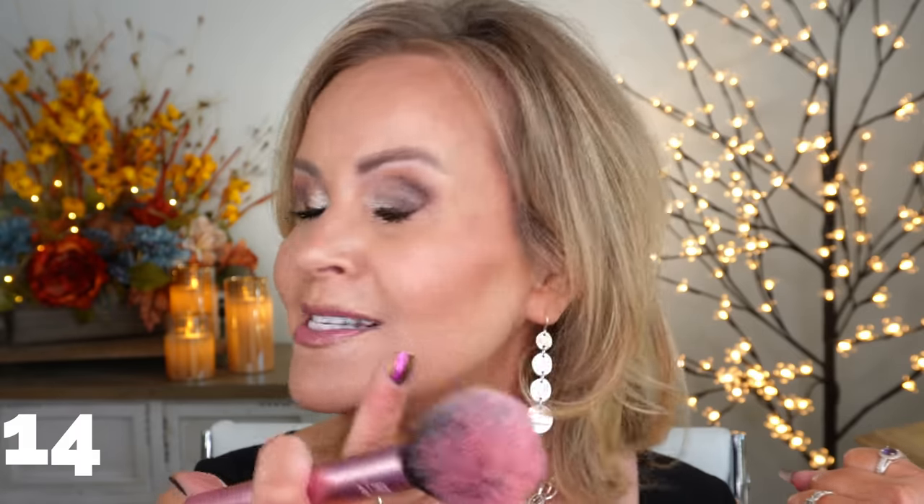I'm tapping off the excess blush and going right over the highlighter on my hand. At first you have to build it up because we put quite a bit of highlighter on there, but what you'll see is that your blush gets this glowy look to it. On my skin I have quite a bit of blush on here, but you don't see so much of the blush — you just see a glowing look. Adding more highlight makes the glow super intense, and then picking up the blush and going right over top tones it down beautifully. For a mature woman, having highlighter underneath the blush rather than on top is just a really beautiful, flattering look.